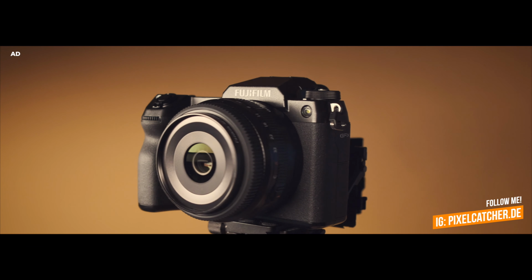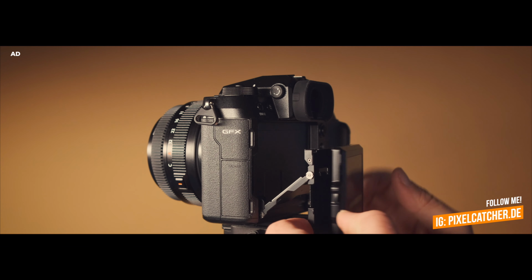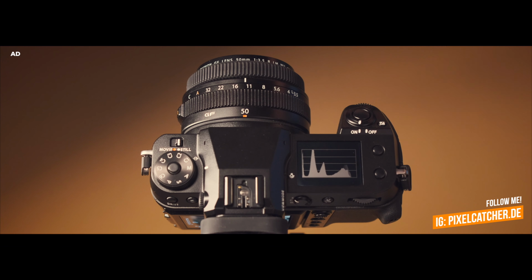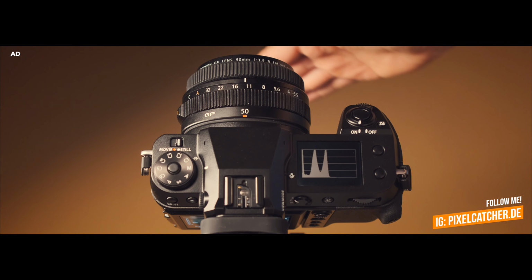Let's talk a little bit about the camera body itself. Now, the camera body has the typical Fujifilm look and feel. It's just beautiful. I mean, look at this camera. You just want to buy it to put it on the shelf, but that will be a total waste. So, of course, you want to shoot with it, but it's just so beautiful. Fujifilm did a great job maintaining its design, its beauty, and one of the main reasons that people want to switch to Fujifilm. So, great job there.